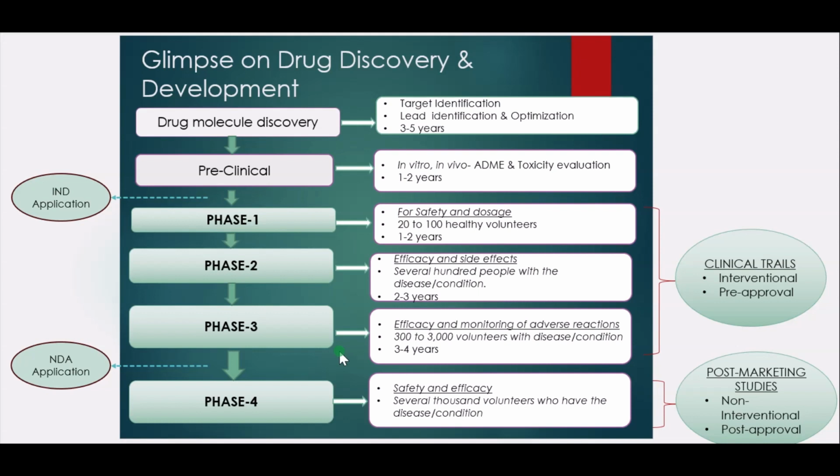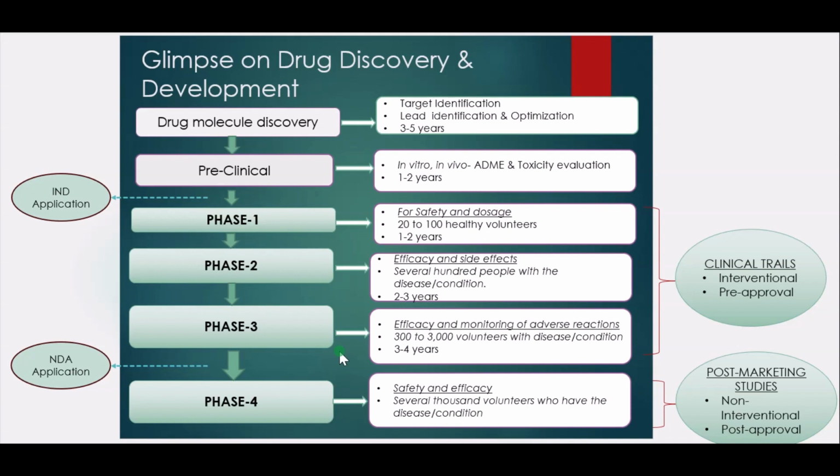The molecule enters into phase 2 after successful completion of phase 1 evaluation. In phase 2, this molecule will be given to patients who have that particular medical condition which the molecule is expected to treat. Phase 2 happens in 2 to 3 years for evaluation of efficacy and side effects in study participants.